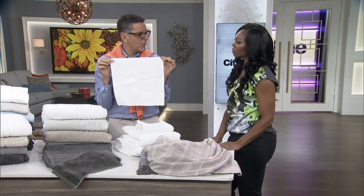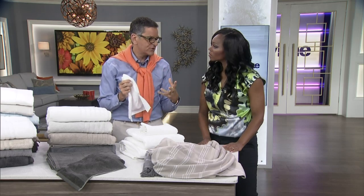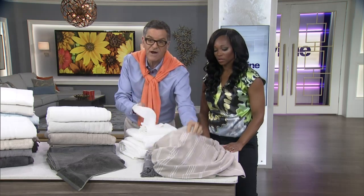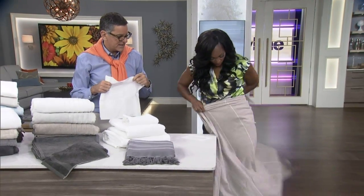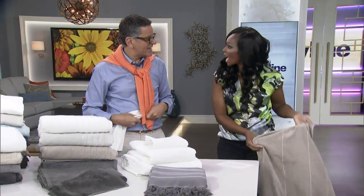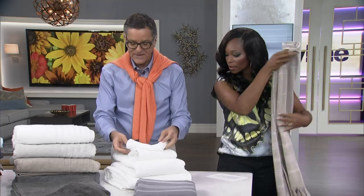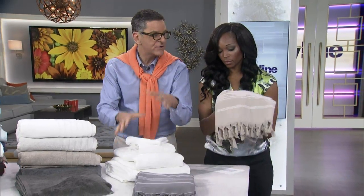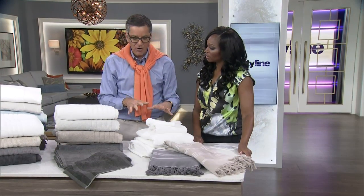And that's the same with a waffle towel. This is a pique, which is a woven towel in a honeycomb, and they call it waffle like the food. It also has a terry back. These are great towels for summer because they're very light and they dry very fast. I would take this to the swimming pool — it's also a cover-up. These are also very compact, so if you don't have a lot of space to store towels, four of these compared to four regular towels will take up less space. Condo owners, buy those.